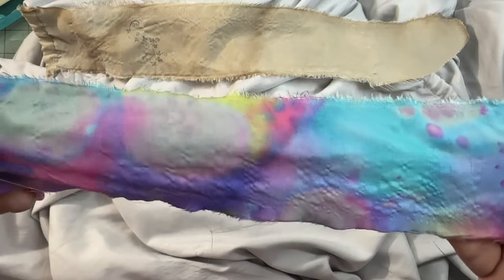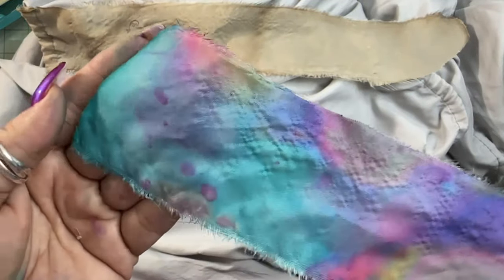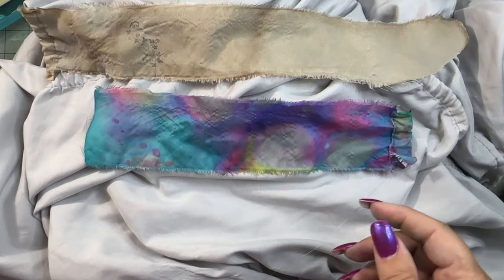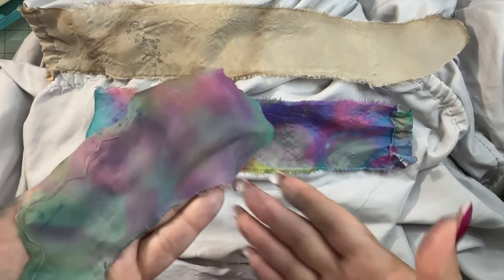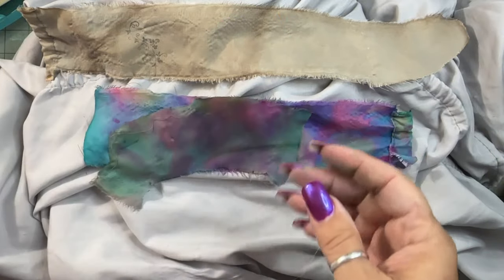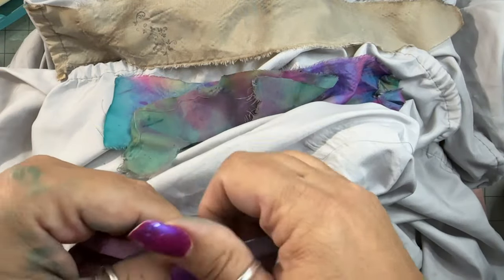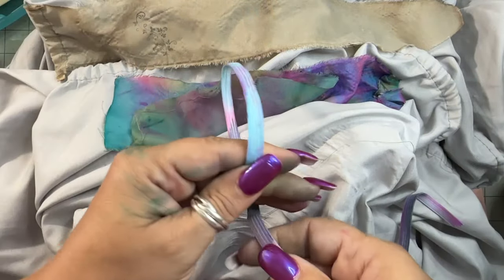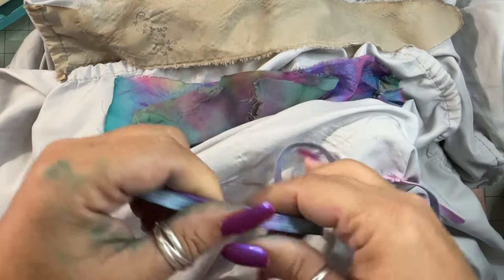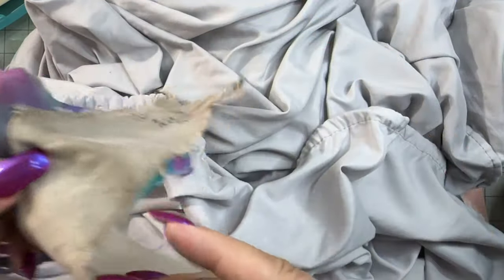They fun spray really well too — even though it's gray and silvery, it's still pretty vibrant. If you don't want it so vibrant, you can do the fun sprays and the coffee and get those nice, rich, dark, yummy colors. This happens to be a fitted sheet, so I've been taking the elastic out of it and fun spraying that. The elastic also coffee sprays really well. You can use it for closures, traveler's notebook style bands — there's all kinds of uses for elastic in the junk journal world. So there's acres and acres of possibilities with this sheet.